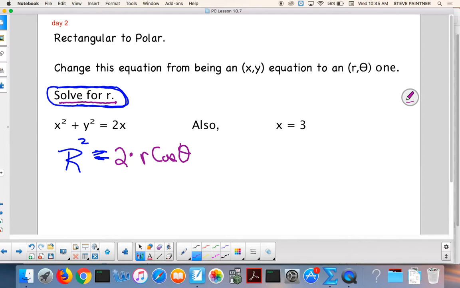So what could you do? You've got an R over there. You've got R squared over here. What could I do to make it R? Just R. Square root. Well, if I took the square root of this, yeah, I get the R, but I'd also get plus or minus R. And if I took the square root of this, how do I take the square root of R? I still got R over there. Close. I mean, good guess.